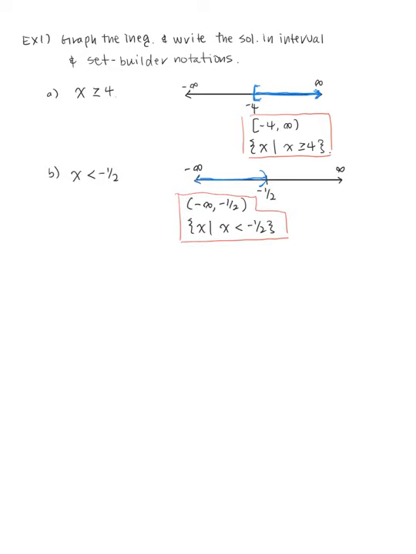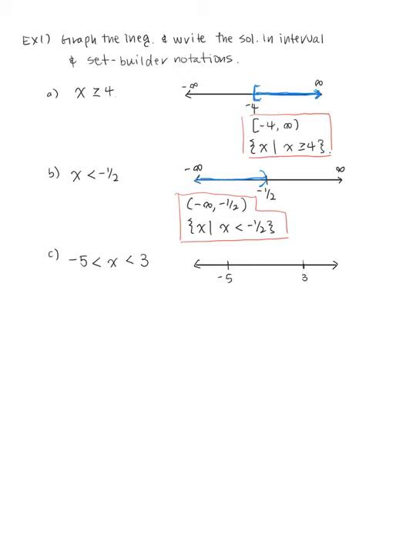Alright, so let's increase the level of difficulty a little bit. Let's take a look at part C. Let's go with negative 5 is less than x, which is less than 3. So in this case, pretend that all the shaded region, which is all the x values, are sandwiched between negative 5 and 3. So first jot down negative 5 and 3.